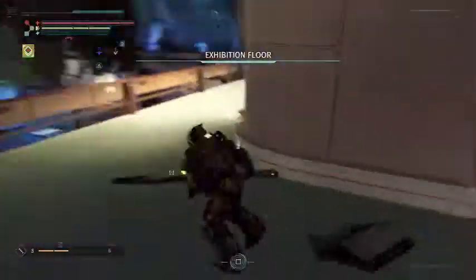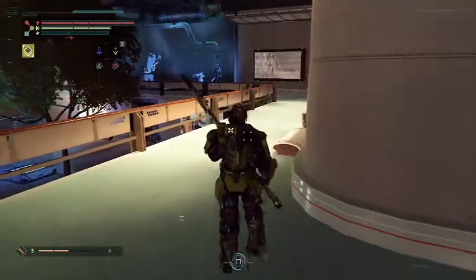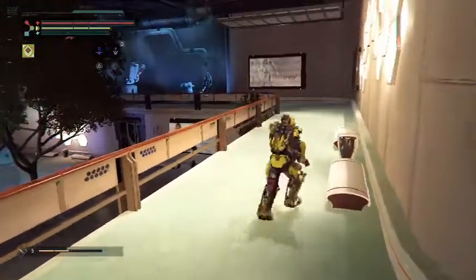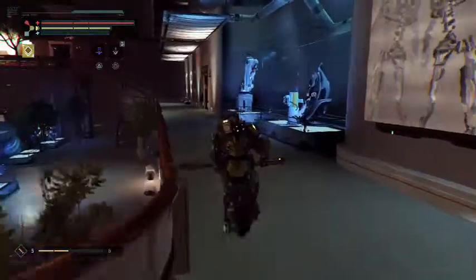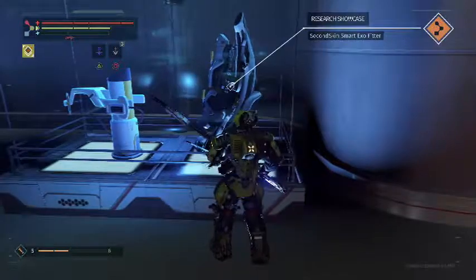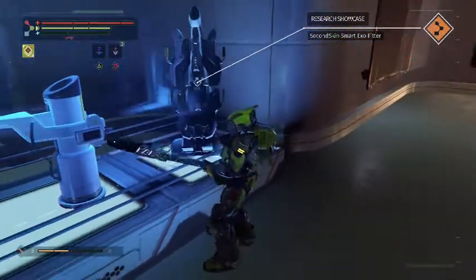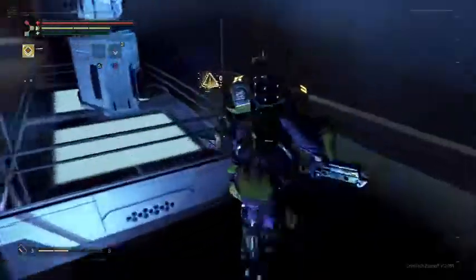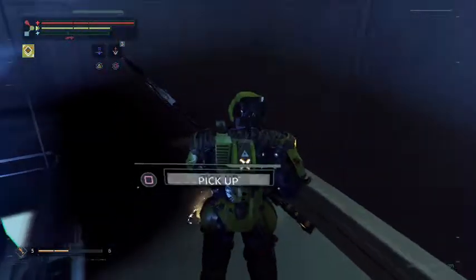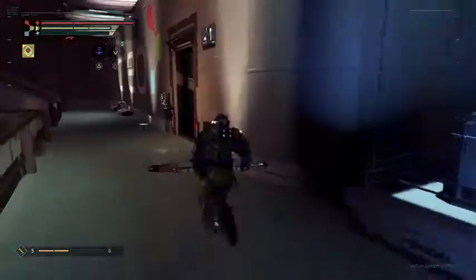Oh, cool, we're at the exhibition floor. Was Rome built in a day? We all know the answer. They say Rome was built in a day. I wouldn't be surprised how much slave labor Rome had. The second skin smart exofilter. Huh, interesting. That's a nice counterweight 3. Version 3, I don't need it, but I'll take it. Why not?